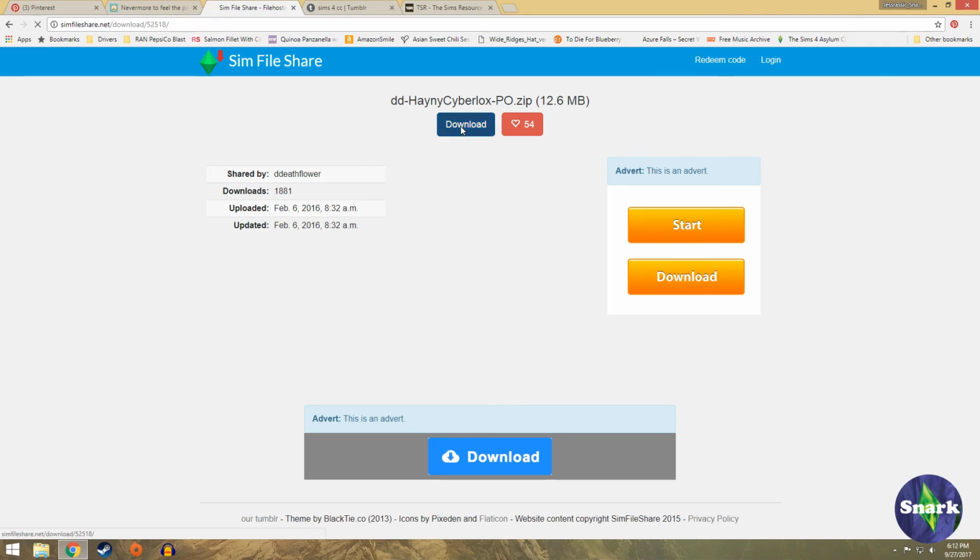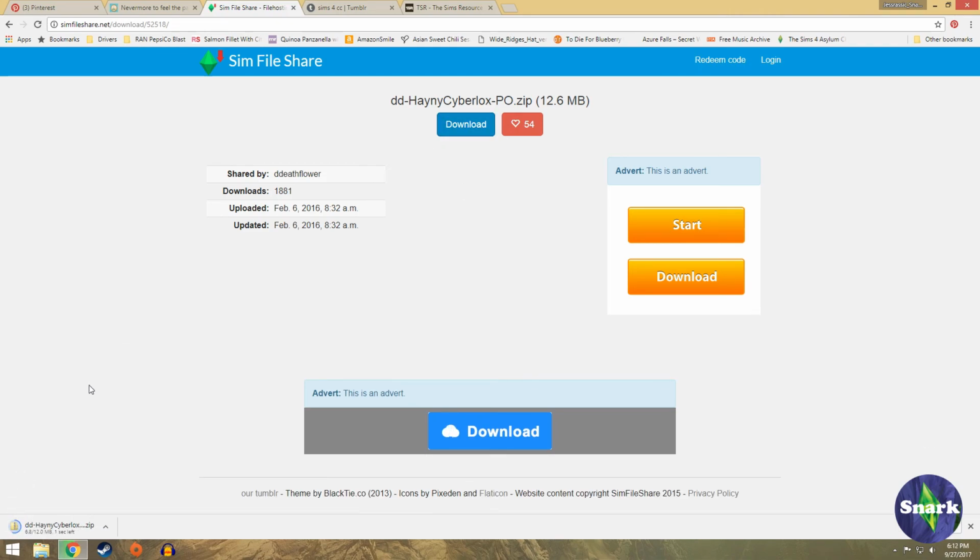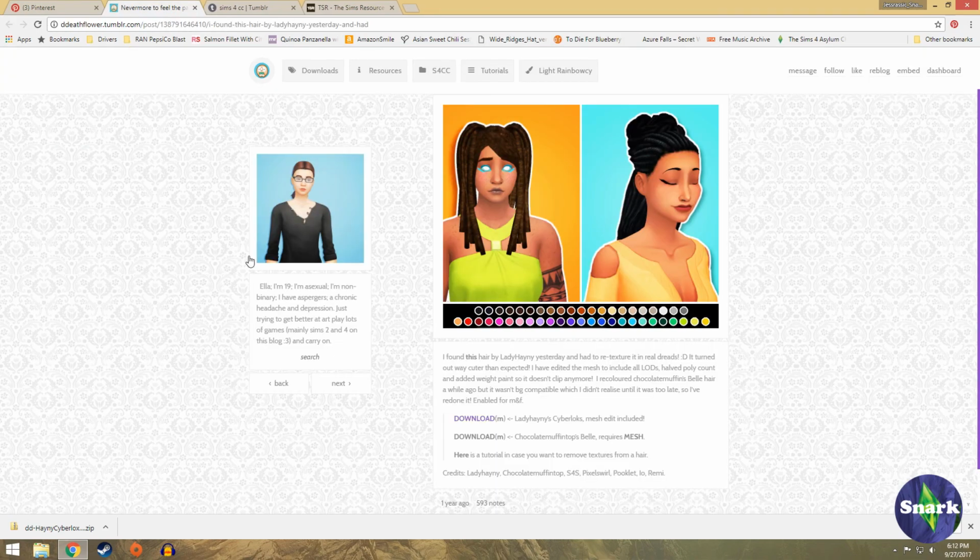So we're just going to hit download. You're going to see that it is popping up right here on your download bar, assuming that you are in Chrome, which you should use. Don't use Explorer. That's my personal plug right there. Explorer is dead. It's 2017, and I think we can say Internet Explorer is officially dead. So use Chrome. So we've got that. We can actually exit out of this now, and we should have that in our downloads folder.